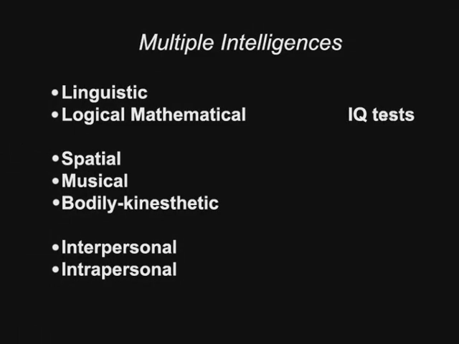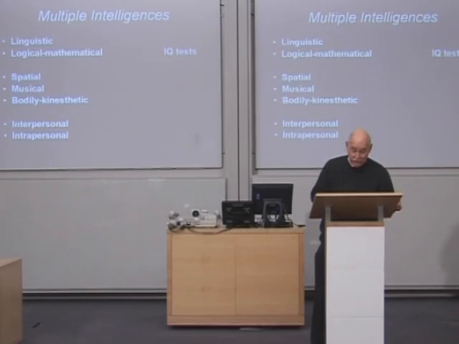So let's take a look at these other intelligences. The next one, spatial intelligence, involves the ability to recognize and use patterns in space, either in small spaces, such as the visual skill of artists and architects, or large spaces, such as the skill needed by airline pilots. Got it? Okay.